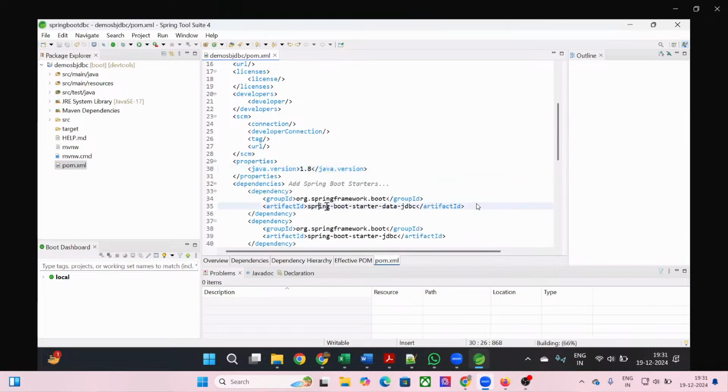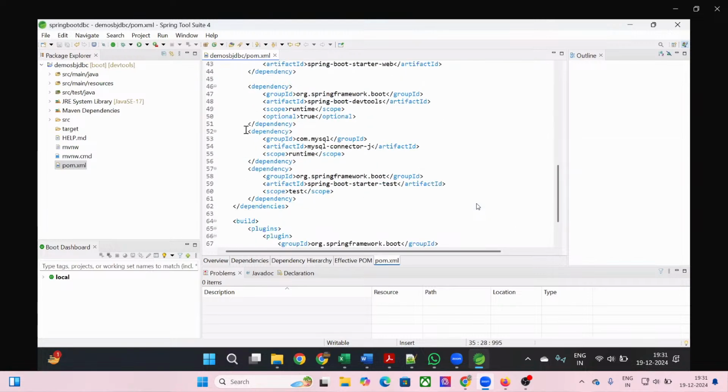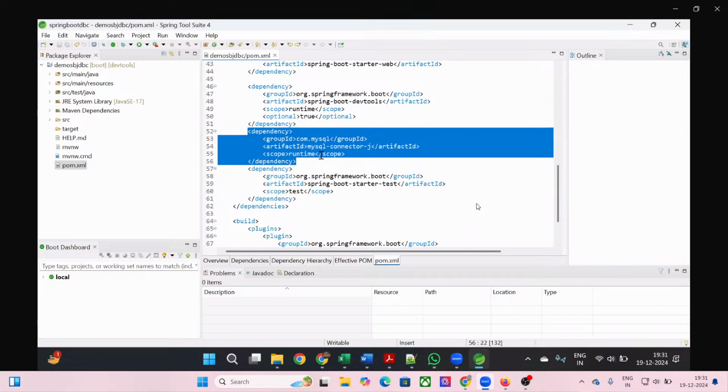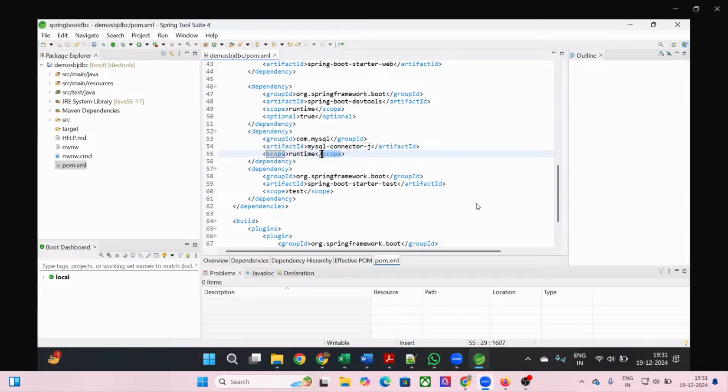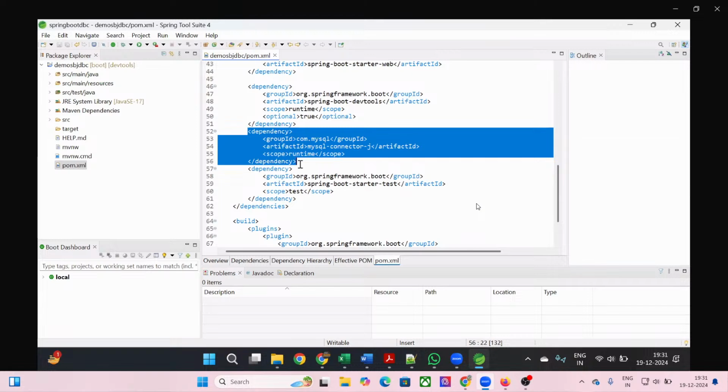And one more important thing is, here I'm trying to add the MySQL connector, right? This is the very latest version, but I'm working with MySQL 5.1.36. So I need to add the 5.1.36 dependency only. Based on the database version we are using, accordingly we need to define it. For example, if we define it like this with runtime, what does it mean, you know? What does it mean? If we define it like this, it will take the very latest version, MySQL 8 or 8.5. But currently, in my system, I'm having 5.1.36. So accordingly, we need to add it.